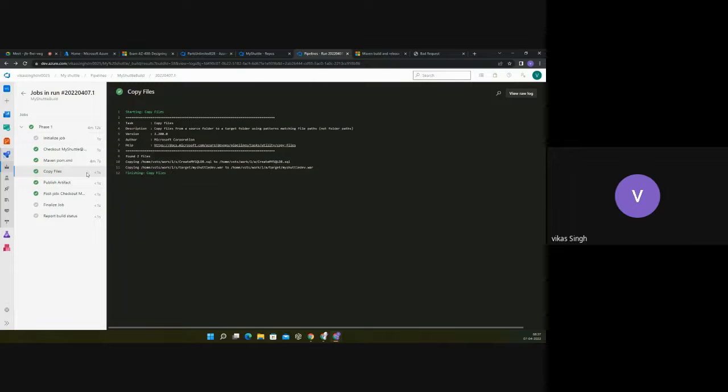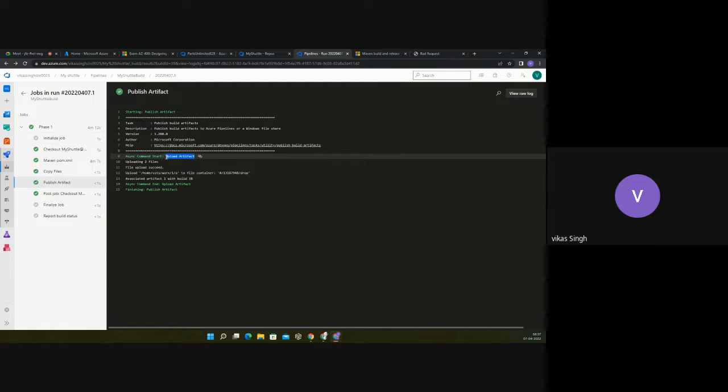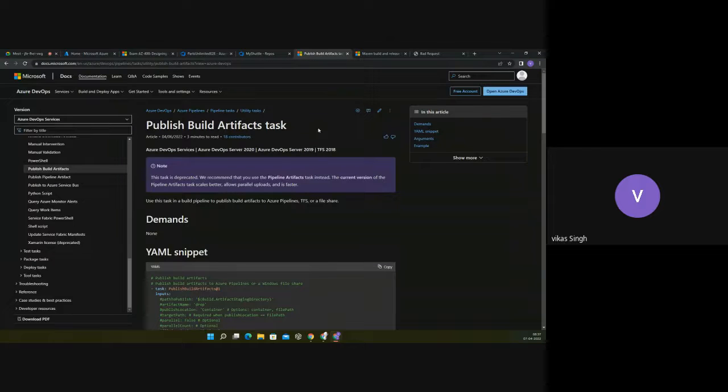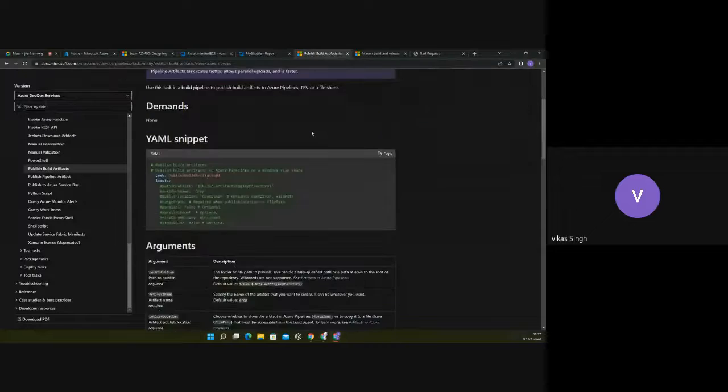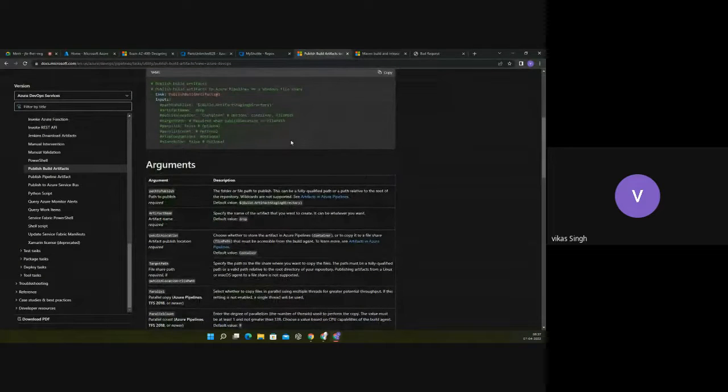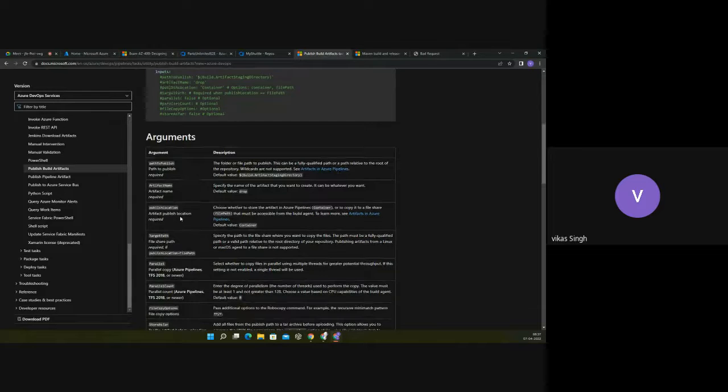Once it is copied, you have to publish it somewhere else. After copying, you are publishing it to some other place. That is your uploading artifacts, okay. Publishing is nothing but uploading artifacts. If you want to go to more details, publish build artifact task. What it is doing, you can see here: publish to a path, publish this artifact name and all other things are there.